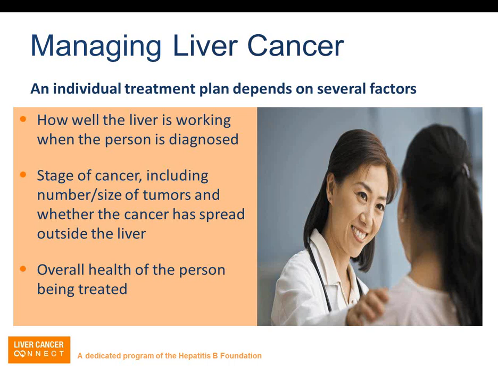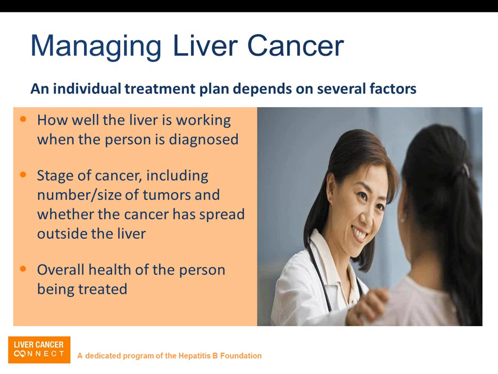We're going to stage that cancer like we talked about before, but be more specific now. We're going to talk about the number of cancer tumors inside the liver and whether it has spread to blood vessels. And is it distinct? Is it well marginated? Is it in one part of the liver? Has it gone to the capsule of the liver, outside the liver, into the diaphragm? We're going to take pictures of the lungs. We may do bone scans. And we're going to say whether this is local or not.